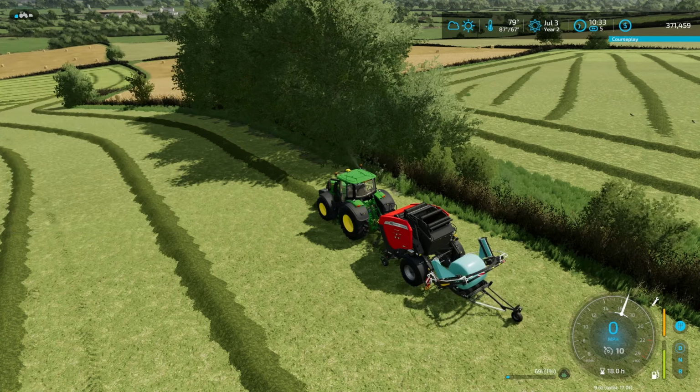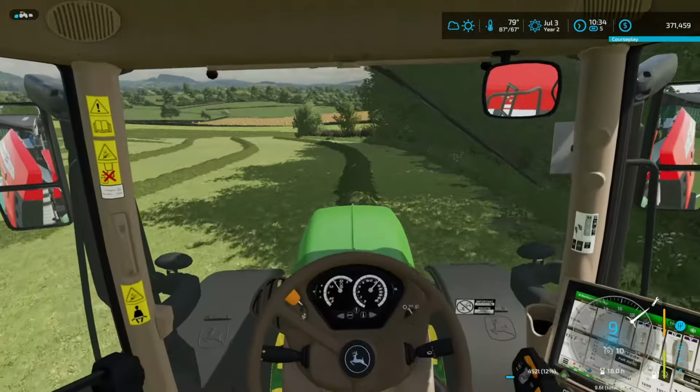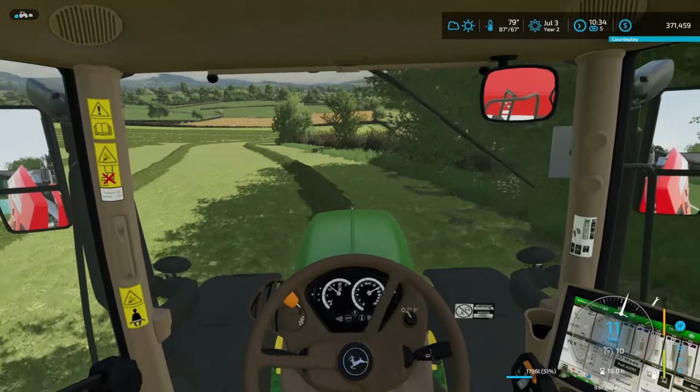I was using my farm stick instead of the keyboard. I like to try to use that when I can. But anyway, jump in cab view real quick. I always feel like I'm a little bit better with this in cab view.